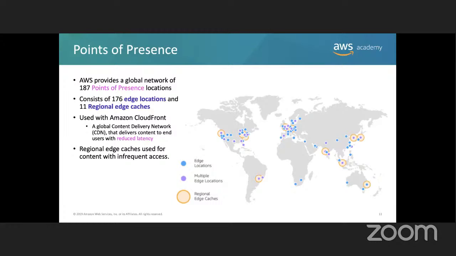So regional edge caches absorb the content and provide an alternative to that content having to be fetched from the origin server. It gives users an alternative for information that is not accessed frequently to go straight to a place where that information is only, and not to one that contains both accessed frequently and not accessed frequently. That is a little messy. So why not separate them and then make it more efficient, right?